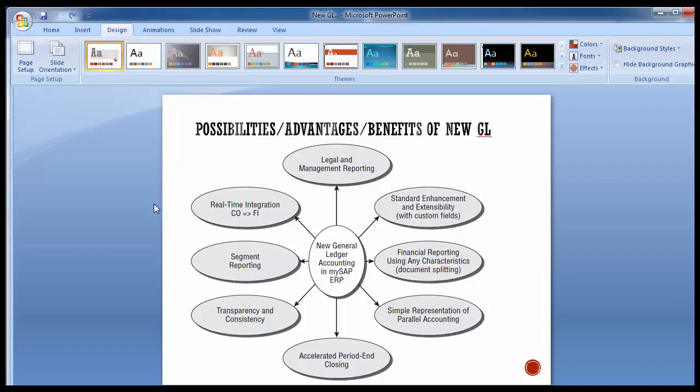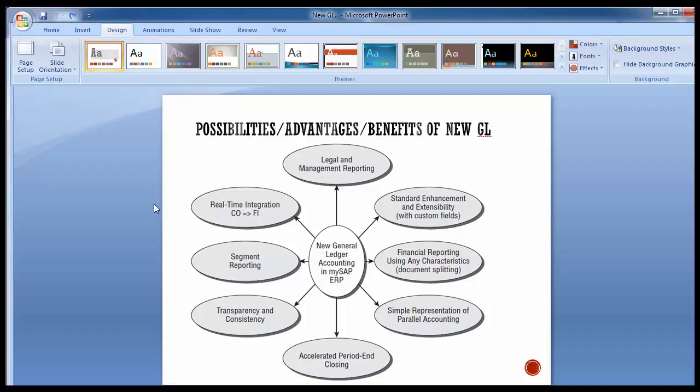So the big change in the segment reporting is that there is now a separate field in the profit center master record, where we maintain the segment, and on the basis of that the profit center picks up the segment and it gives you a more consistent and accurate report on the segments part. So you can have faster and clearer segment reporting in the new GL accounting.